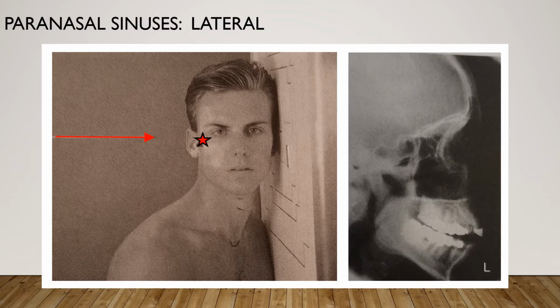They're going to raise the chin to bring the infraorbital meatal line perpendicular to the front edge of the image receptor. No rotation. The mid-sagittal plane is going to be parallel, and the interpupillary line is going to be perpendicular to the image receptor. The image receptor is going to be centered to the central ray. The central ray is going to be horizontal to midway between the EAM, or the external auditory meatus, and the outer canthus. When you look at the X-ray, you're going to see all the paranasal sinuses are demonstrated.